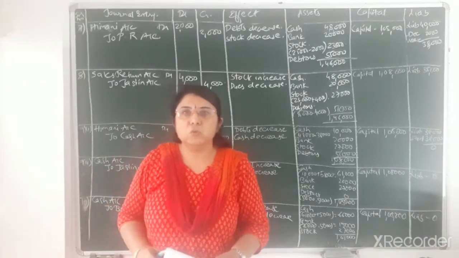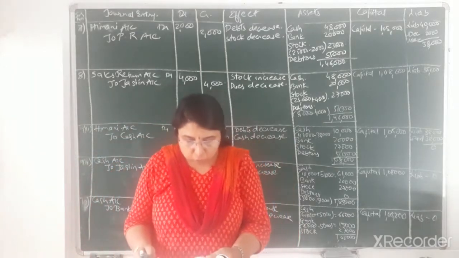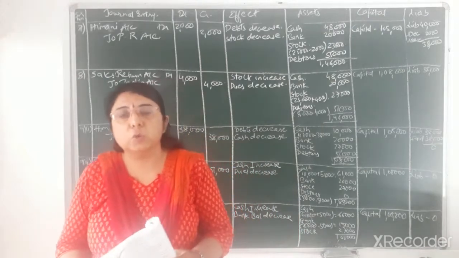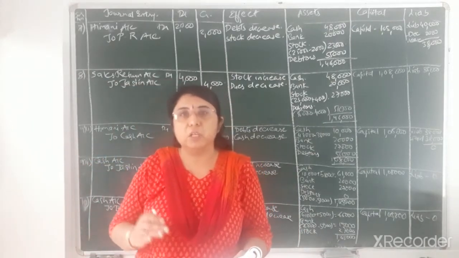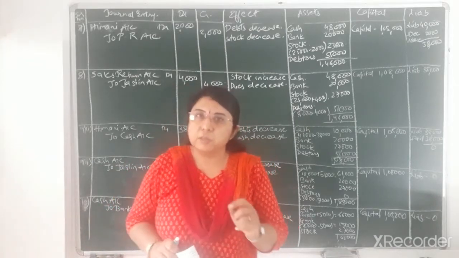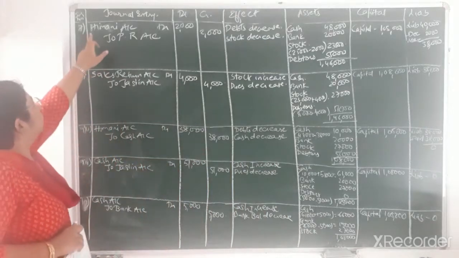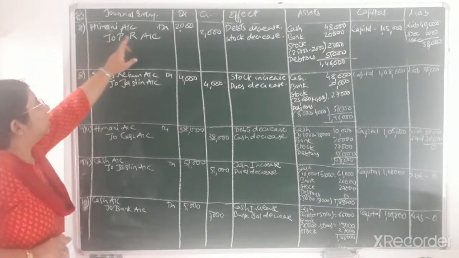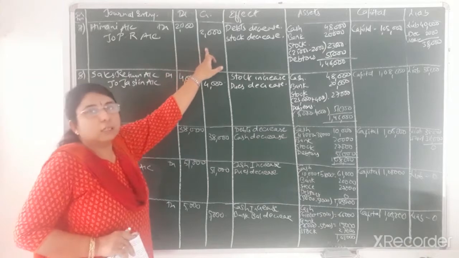Now moving on to the 7th transaction. Let us read the 7th transaction. Goods of rupees 2,000 returned to Himani. Previously we had purchased goods worth rupees 40,000 from Himani. Now out of that 40,000 we are returning goods worth rupees 2,000 to Himani. So it would be purchase return. Purchase return will always have a credit balance. So for the journal entry, Himani is the receiver of those goods. So Himani's account debit, 2,000, to purchase return account credit, 2,000.